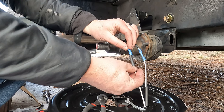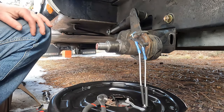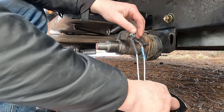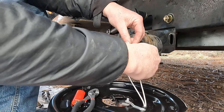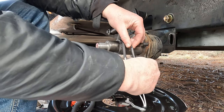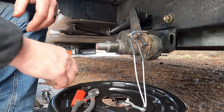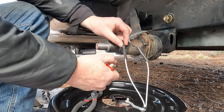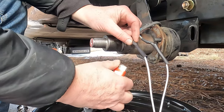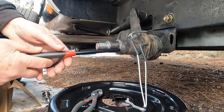Let's slide these heat shrinks up and shrink them on. Stand by. All right, one heat shrink is up. I'll show you the other one. You just slide them over like that until that is covered. They're going to shrink down, help connect it, but also make a nice, tight, watertight seal. And hopefully warm my hands up a little bit with the flame. That's not going to work. All right, different one.